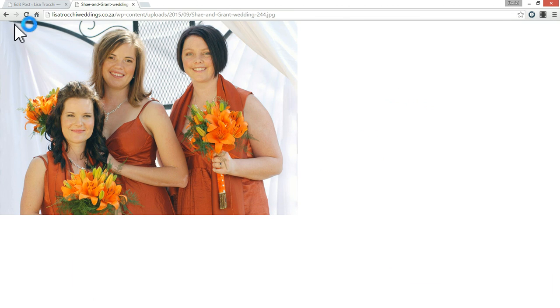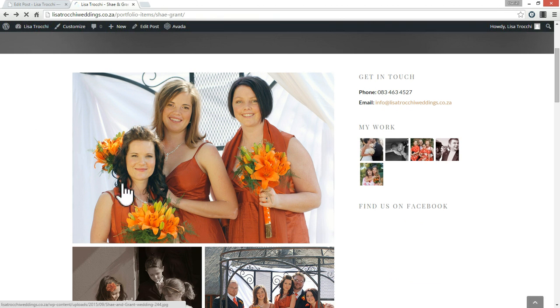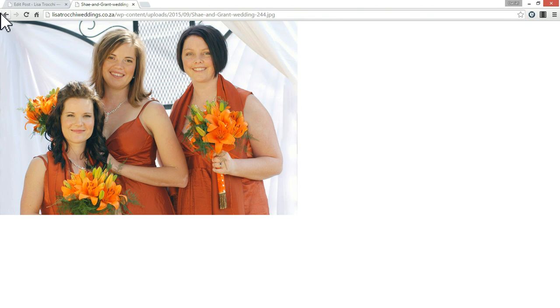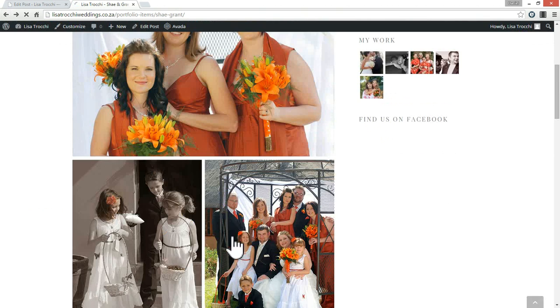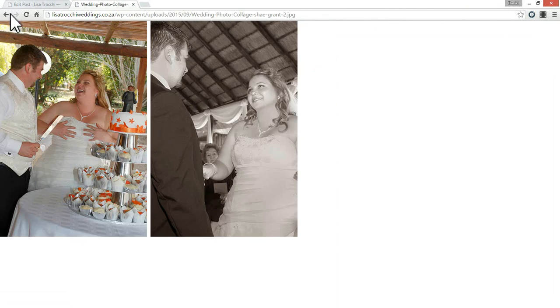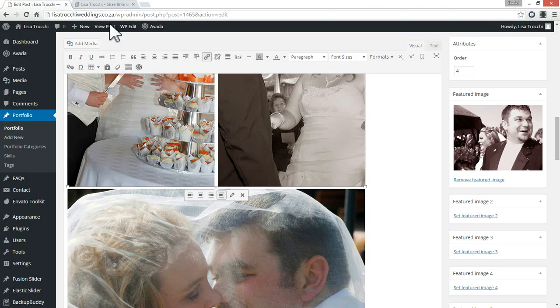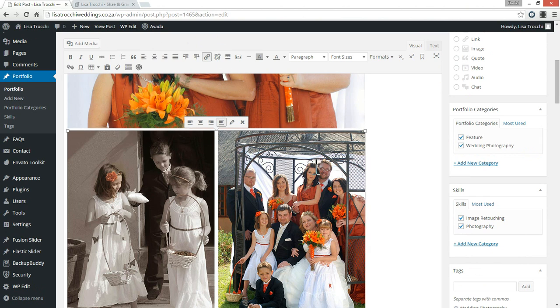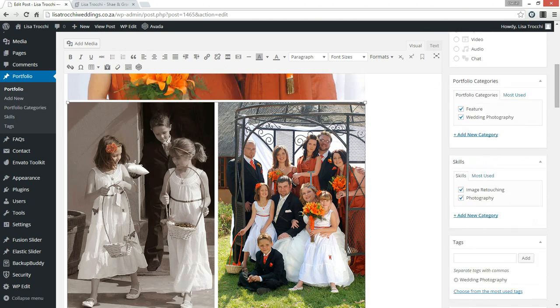Now if I click on the image, it takes us to the image page, and I think that's really bad practice for website design, because it adds no value to the user. In fact, it's distracting and it takes you away from the page really unnecessarily. And you can see all of our images have the same effect. So what I want to do is click on every single image and remove the link. You just click on it and you can click on this remove link button.